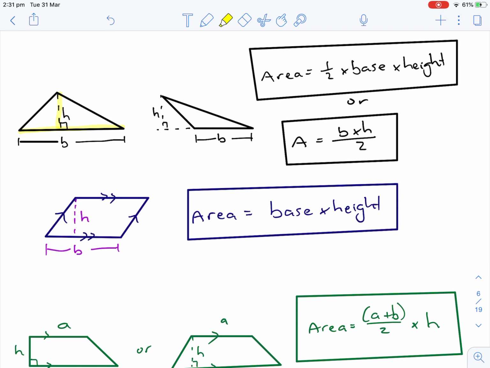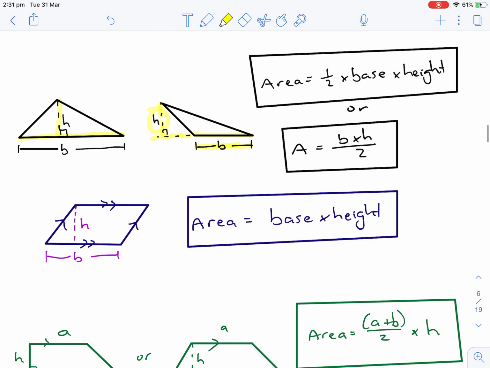If I have a triangle that's sort of pushed over like this second one here, then you've got to remember that the height actually isn't inside the triangle, but it's measured on the outside, basically so that it comes at a 90-degree angle to the base still. So my height will be measured outside here, and my base is just that measurement across the bottom of the triangle there. So it doesn't matter what it looks like, but the measurement's the same.